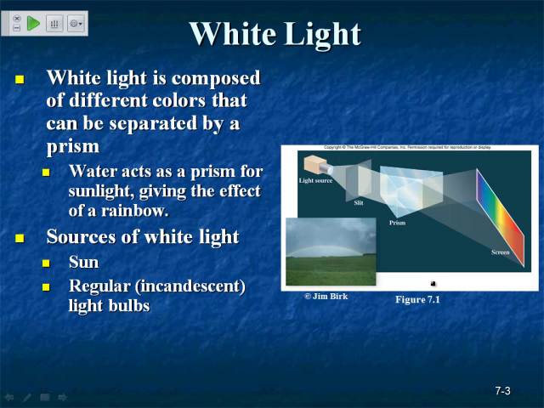Before electromagnetic radiation, let us just start with the light that we see most of the time, mainly from the sun, the sunlight, and a regular light bulb. It is white light, and white light is composed of different colors, and we can separate the colors in white light using a prism. Most of you might have seen that, right? When you pass light from a light bulb through a prism, it separates into 7 colors, or you may not see all the 7 colors, but if you have a good prism and if you have done it in a dark room, probably you will be able to see all colors.